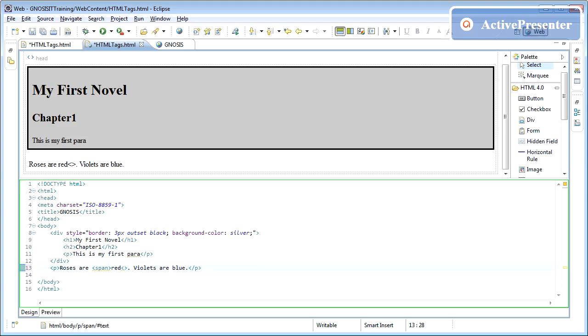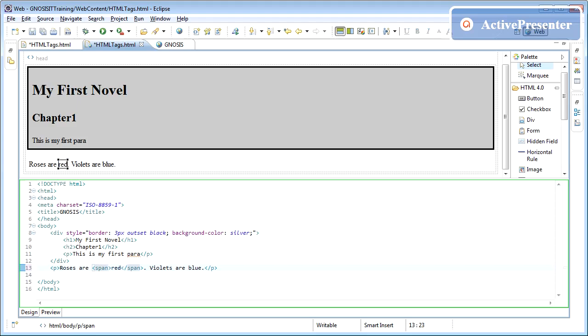When the browser is parsing this HTML page and it encounters the span tag, whatever is there between the span tag, here it is red, it will apply to the span tag.